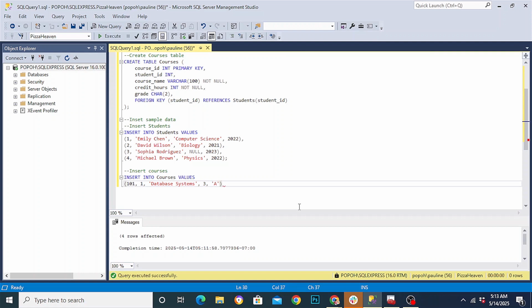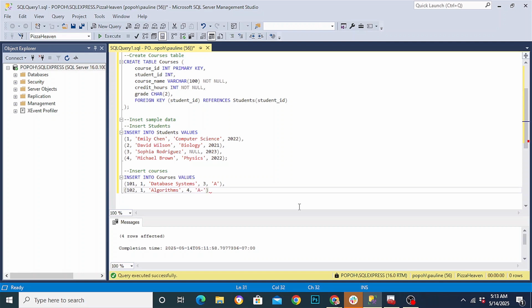So close your bracket. Then go on to your next row, which will be course ID is 102. Then student ID is 1. Then our course name is algorithms. So our credit hours is 4. And then our grade is an A minus.